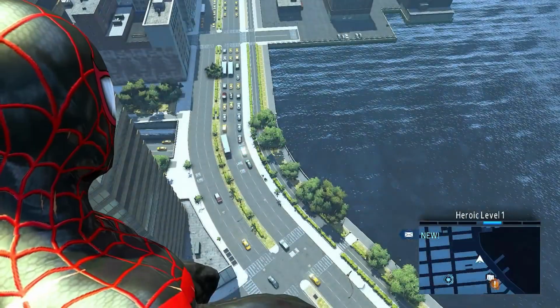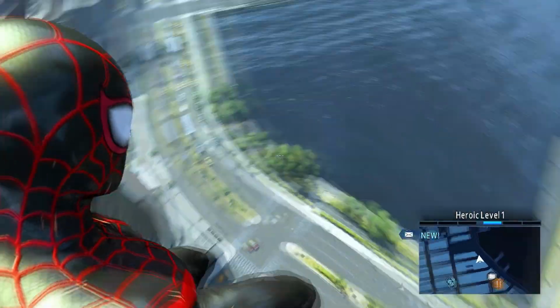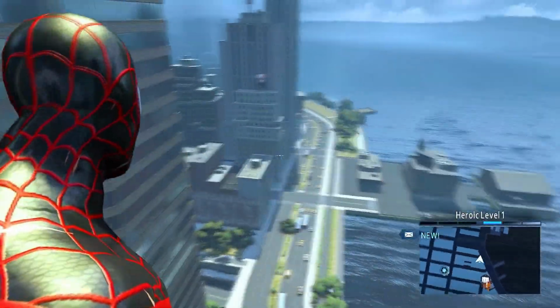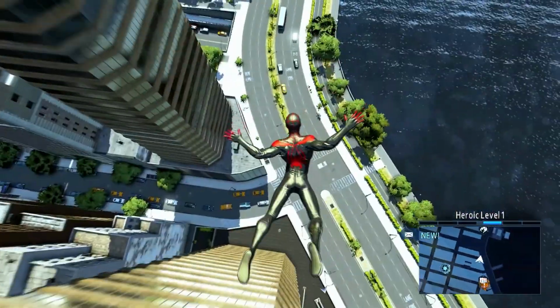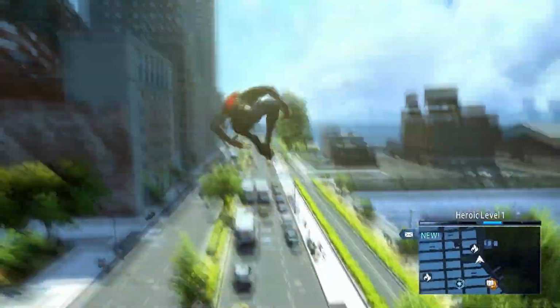For competitive games it's going to be the same for this one or the last one. There's not going to be any difference. You are going to notice a difference maybe when playing 4K games, but if you don't have a 4K monitor, I don't think it's worth the price difference. But of course it's up to you.